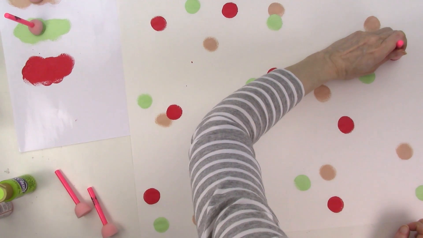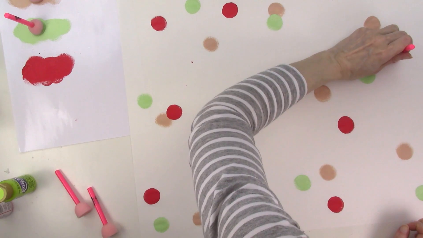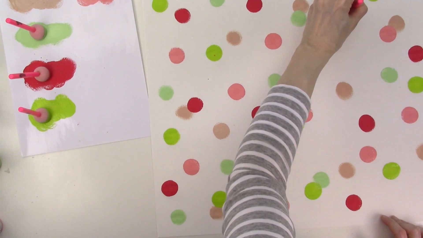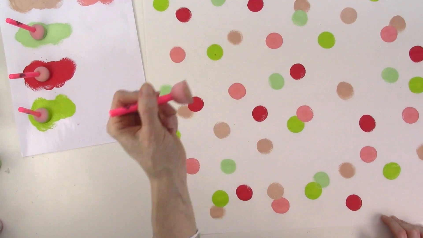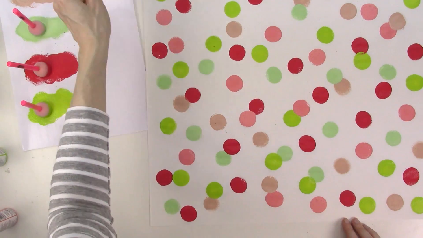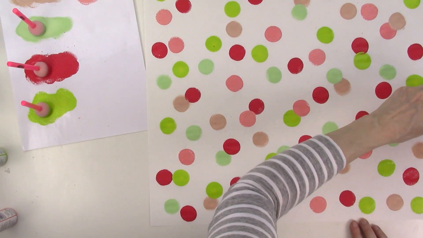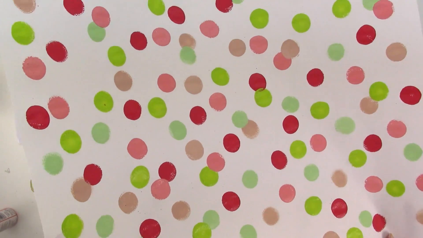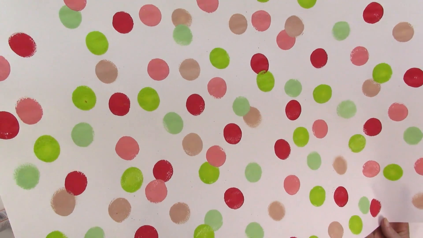I'll continue making dots in all of the different colors that I'm using, and when I'm finished, I'm going to go back in for a second pass with each color and add more dots in areas where I want them. After the second pass, I'm happy with how my wrapping paper looks, but you can go over it as many times as you need to get the look that you're going for. Now I'm going to set this sheet of wrapping paper aside and move on to the next design.